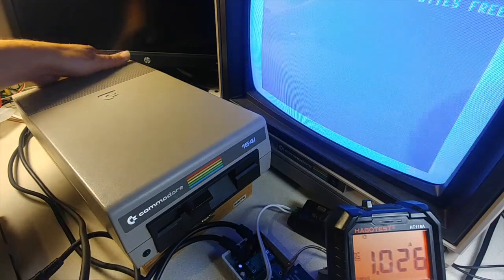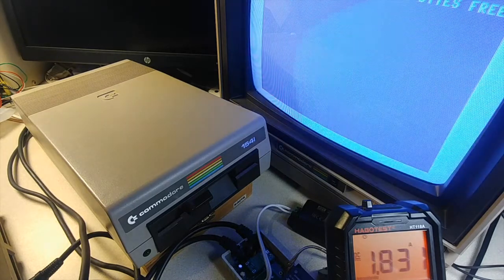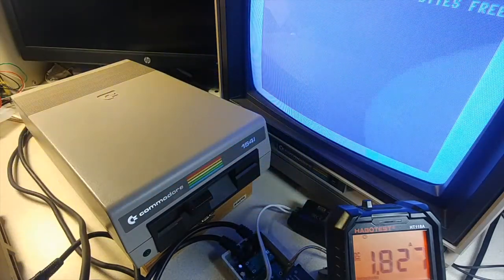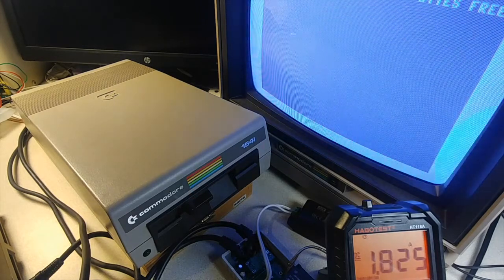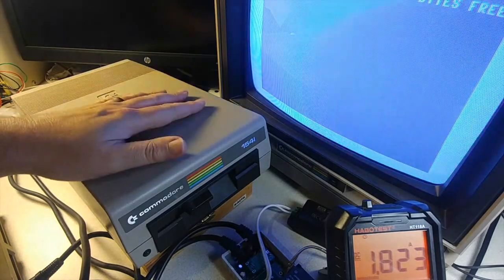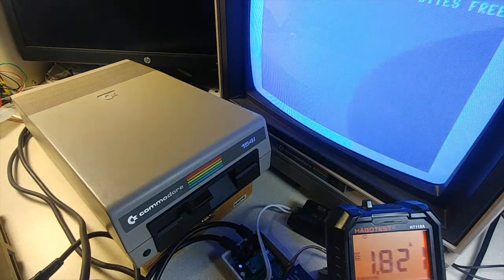Now let's start up the 1541. Okay, so it spiked to 3 or something, but it's settled in at 1.83. So remember, now we're measuring the amount of amps drawn on the Meanwell power supply, the new one that's inside the Keelog dual power supply, and that's supplying 5 volts to the 64, 5 volts to the 1541 DC, and 12 volts to the 1541 DC. Okay? So let's go back to the check disk.